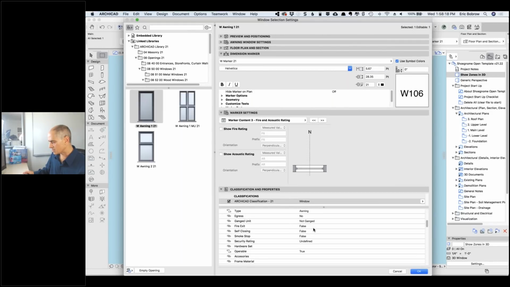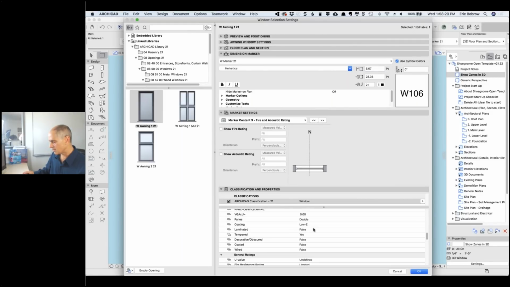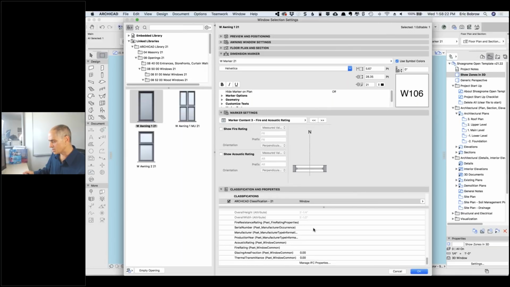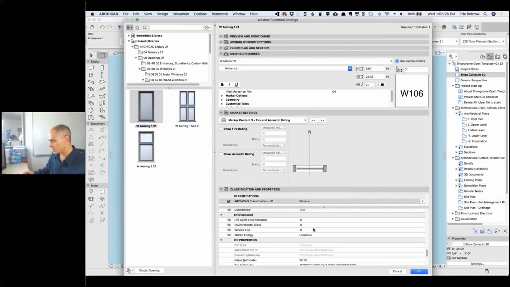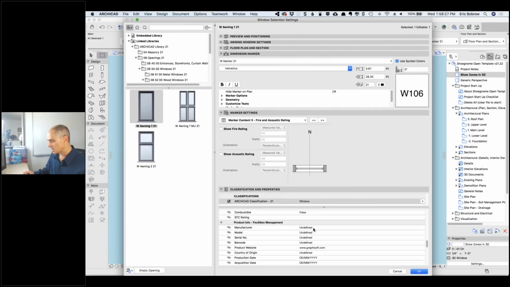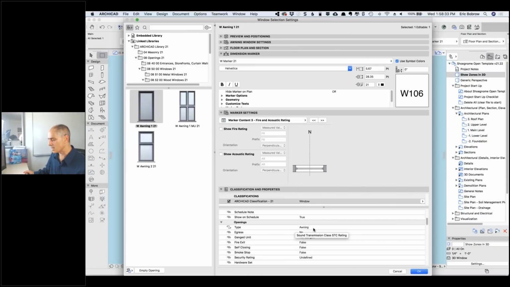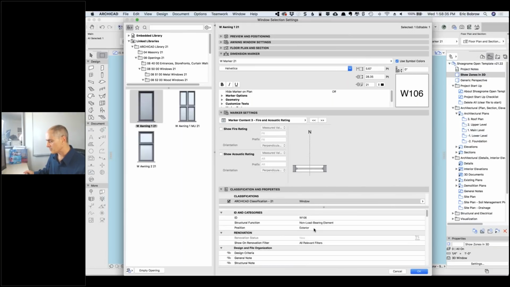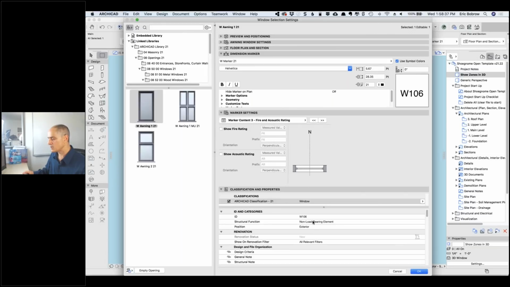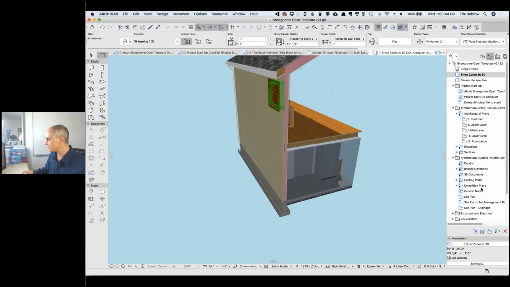I'm not sure it's, do we have that in here? Okay, there's all these different properties. I'm not quite sure where the egress thing is defined and if it's something based on the size. Of course, you have to have it large enough there. But it's basically looking at the window and whether it's considered a legitimate thing. Let's just look at the criteria here.